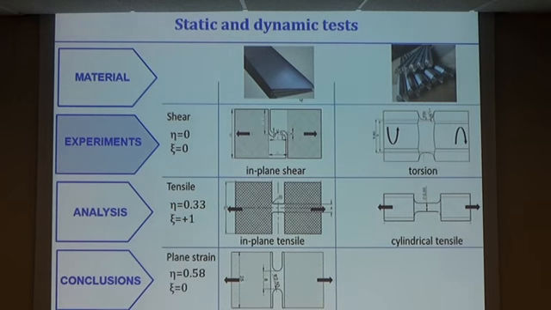We studied both sheet material, a sheet with a thickness of 0.6 millimeters, and also an extruded bar with a diameter of 16 millimeters. To characterize the damage properties and the fracture properties, we carried out experiments aiming at different stress states in the material, both static experiments and dynamic experiments. The dynamic experiments were carried out using a split Hopkinson bar facility. This means that we always had to use very small samples, because of the testing technique.